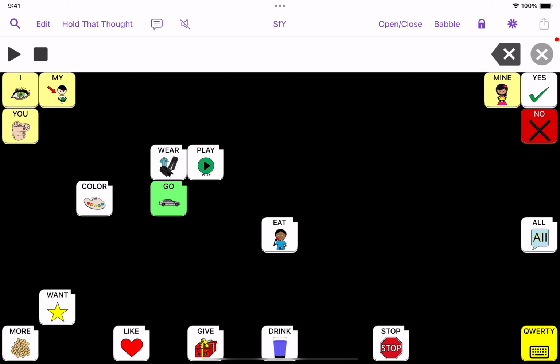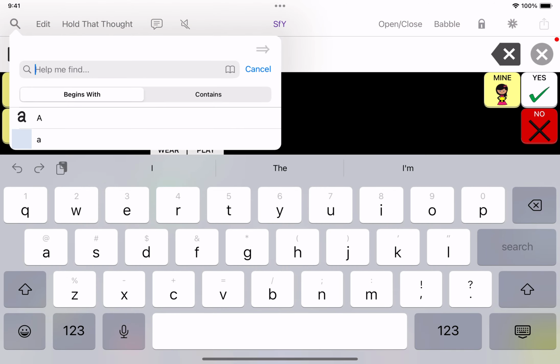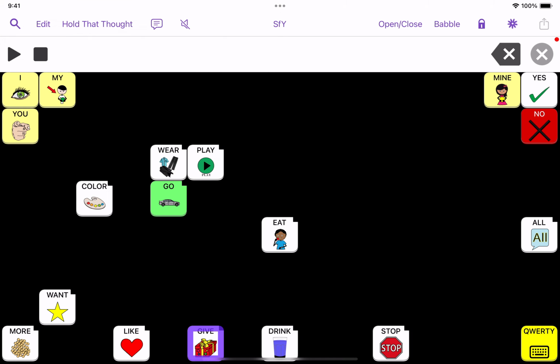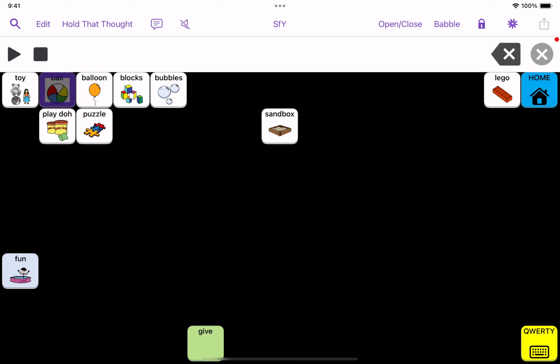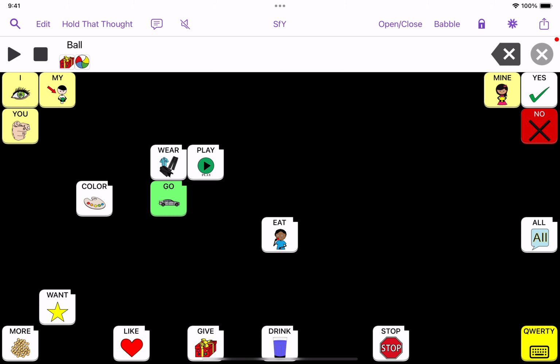If you use Speak for Yourself, or if you're familiar with it, you know that it has this really great search feature where you can touch the little magnifying glass up in that top left-hand corner, and you can type in a word like ball, and when you touch ball, it's going to navigate you to it. Do you see it's down at the bottom there under give and then ball, and it does actually speak it too. Of course, I have this microphone on, so it's not doing that right now. But that's the way the search feature works.